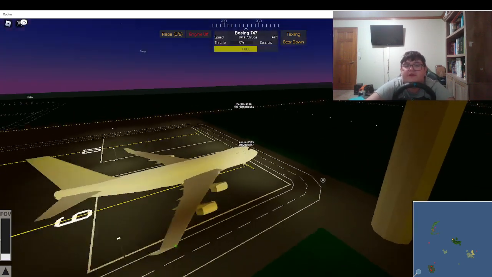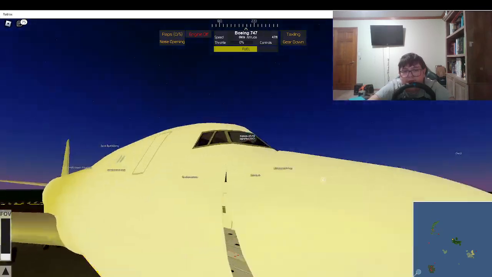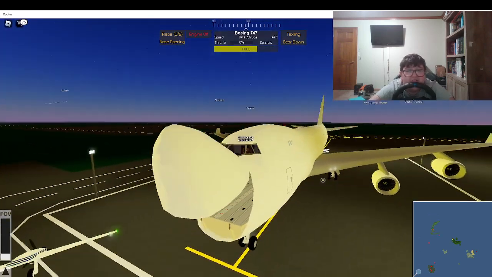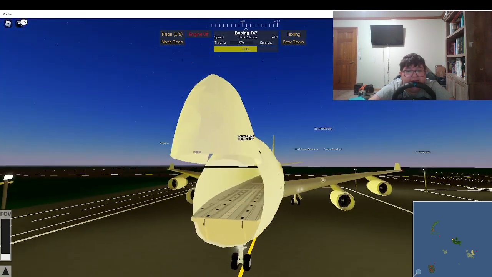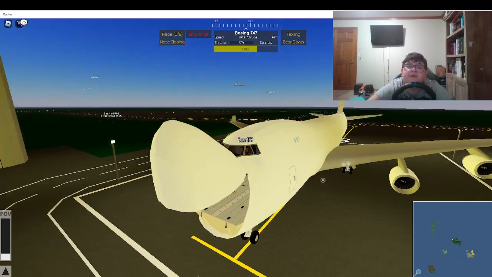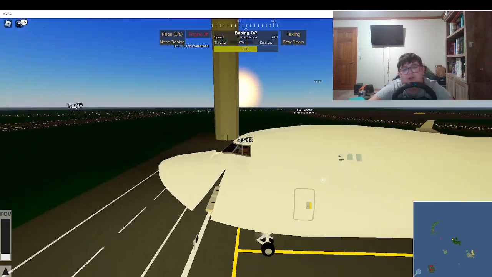Gonna shut off the engines. Then we're gonna open the nose of the plane to unload the cargo. And what is that Piper Cherokee doing? Then we're gonna press Q, and then the nose of the plane will close.